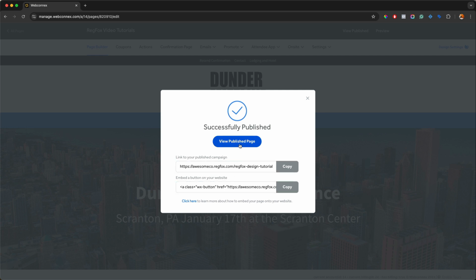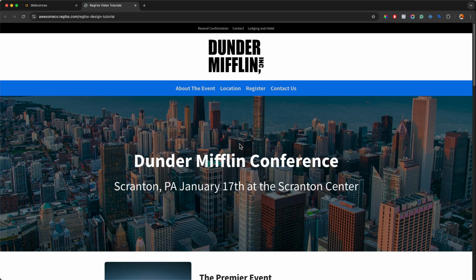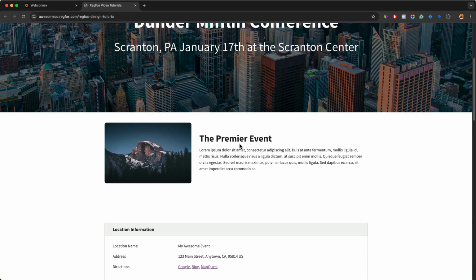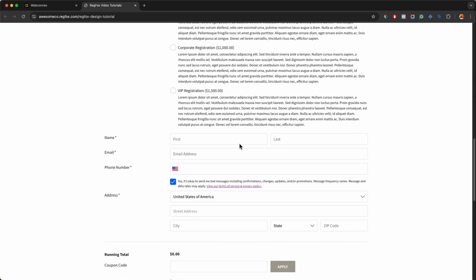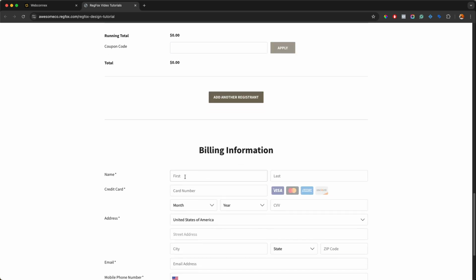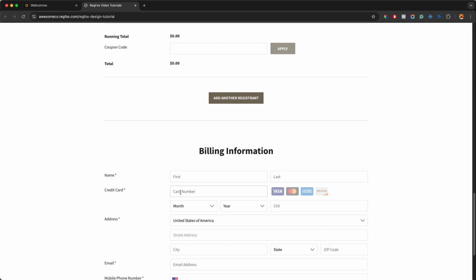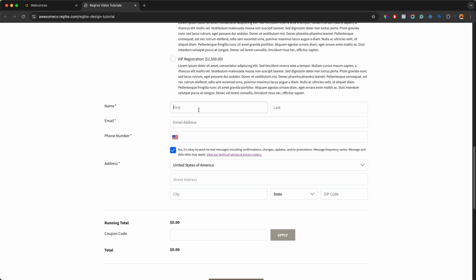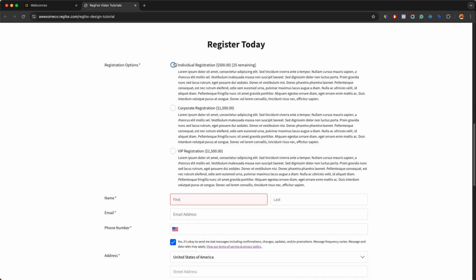So I can view this published page. Now you need to remember that this will now behave as if it's a real credit card processor. And so we can go down here to the bottom. We don't have the safeguards that are going to prohibit a real credit card number, but this, because it's tied to a dummy credit card processor, will not actually charge a real number. You have to use a very specific credit card number. And I'll show it to you here in a second. But let me go ahead and fill this out and we'll look at what this looks like.